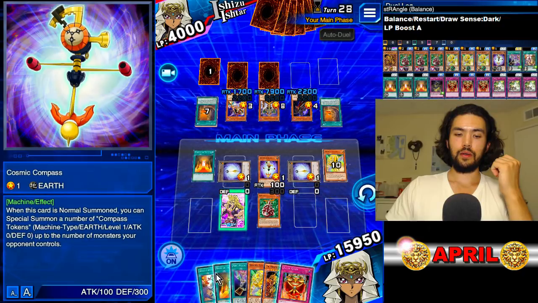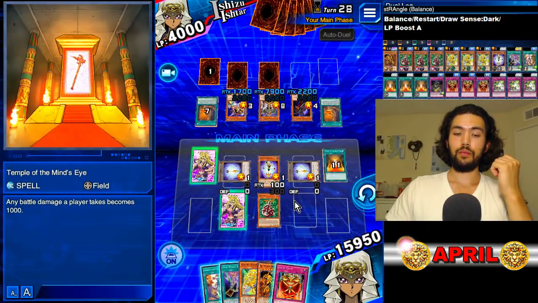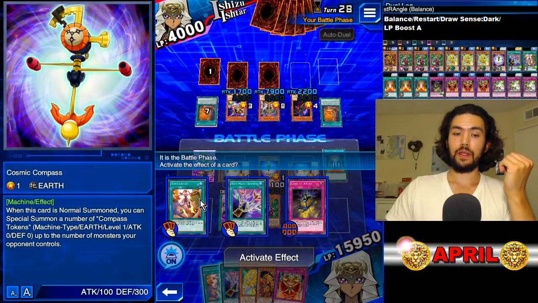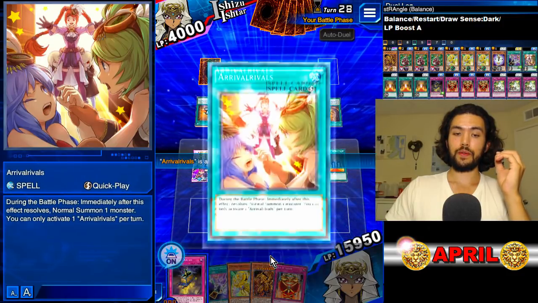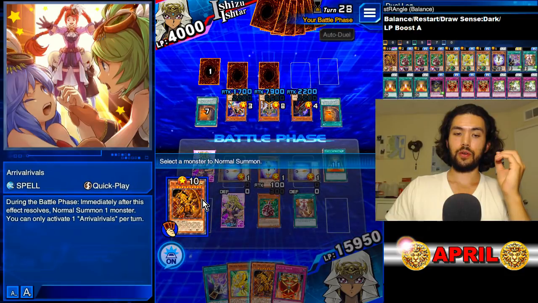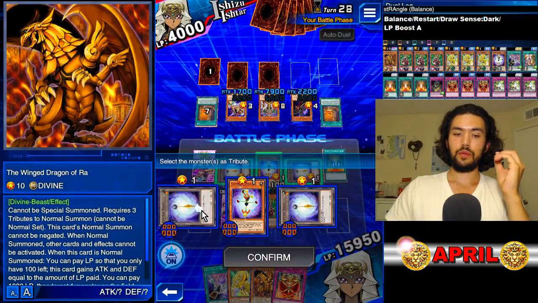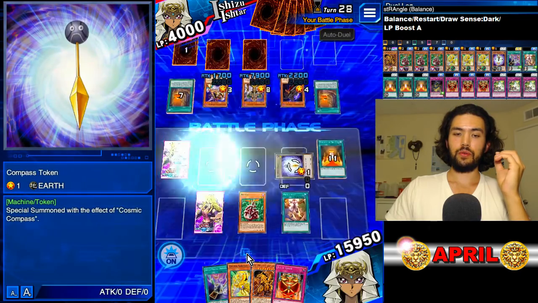And then make sure you set your temple before you enter the battle phase. Now it's safe to enter the battle phase. Toggle is set to on. We're going to activate Arrival Rivals. We're not going to chain Curse. We're going to normal summon our Winged Dragon. Tribute. Tribute. Tribute.